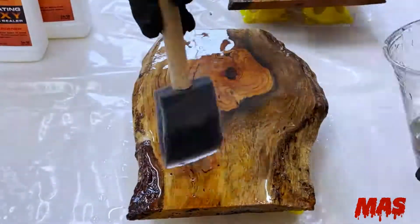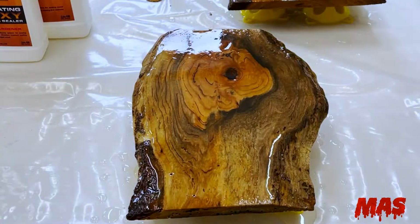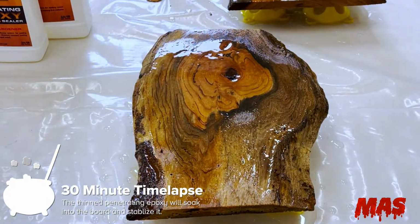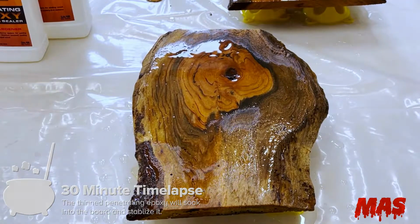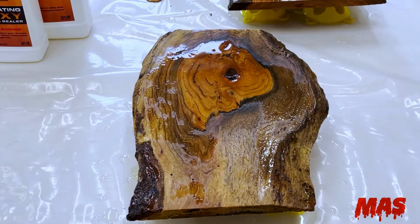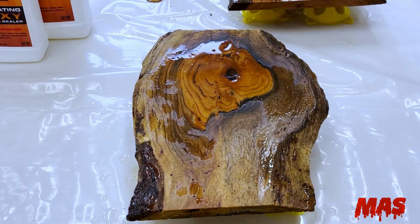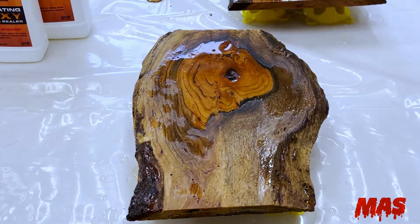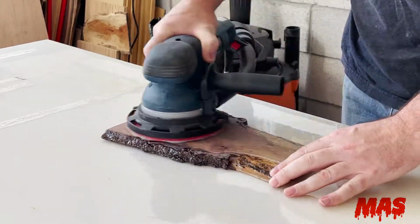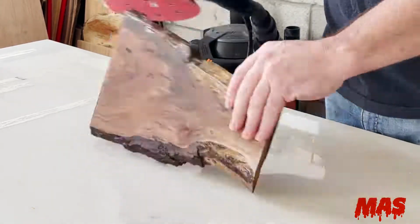So long story short, I did that initial recording and was like, whoa, that was really cool. I should record that again. So I got another piece of gummy cherry, and then I did this time lapse where you can see this is like 30 minutes of the epoxy just wicking into it. Slows down a little bit towards the end as it starts to saturate, but once you get all that epoxy soaked into that rotted wood, you can scuff it up.